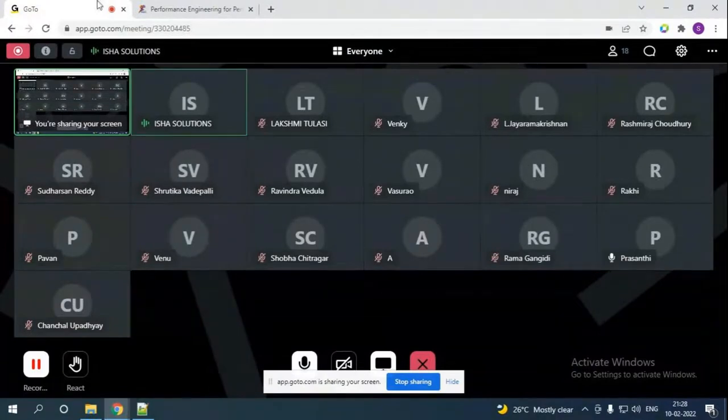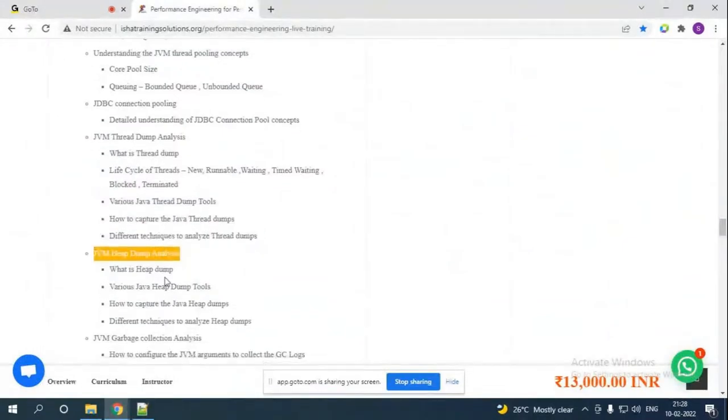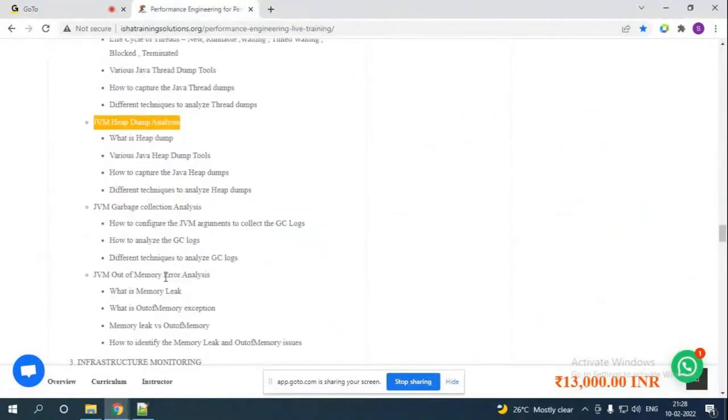And then a similar thing we are trying to do in the heap dump analysis. When you take a heap dump, how to analyze the heap dump, what are all the tooling options that are available, what are the different strategies. I mean, manually how will you analyze, or in an automated way how will you analyze. Yes, there are things that we are going to discuss here also. Mostly they will ask interview questions: do you have experience in triggering a heap dump? How will you analyze it?